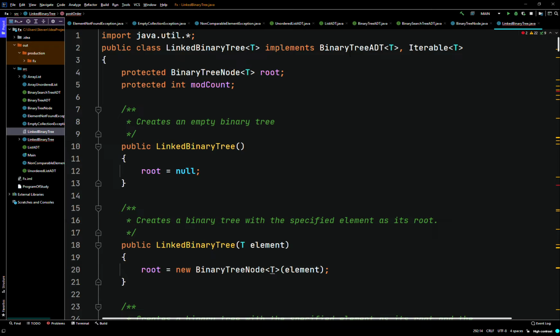Binary tree node we've done, the exceptions we've done. Linked binary search tree we haven't done. Linked binary tree we've just finished. Linked list ADT we've done. Main we haven't instantiated anything yet. I haven't done a diagram, but we have everything else. I'll try to do a diagram as well. So we'll start by creating a new class called linked binary search tree.